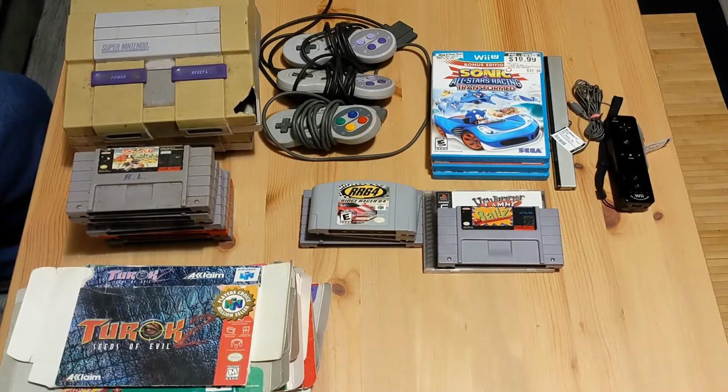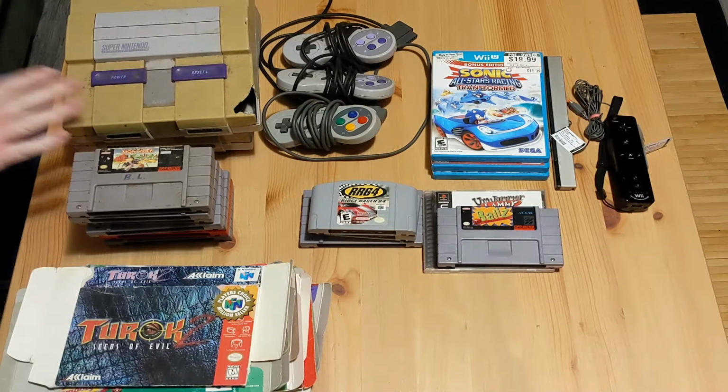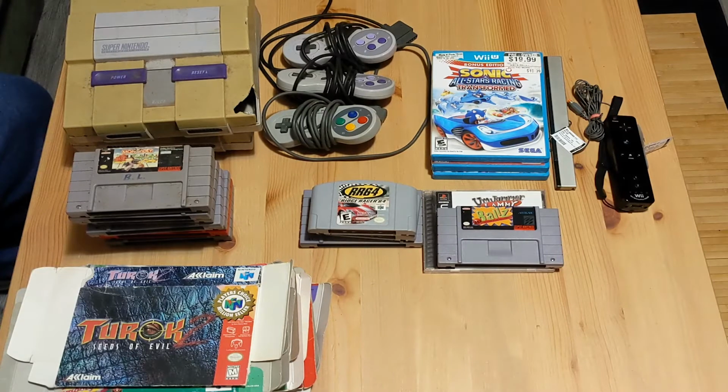I thought I was just going to have a few odds and ends, but I ended up getting some nice Facebook deals. So I actually have a bundle here from Facebook, and then I have another bundle I'm going to show later. I thought I wasn't going to be picking up a lot, but fortunately I was able to get these deals, like I said, and got a few things on the side from some stores and flea markets.